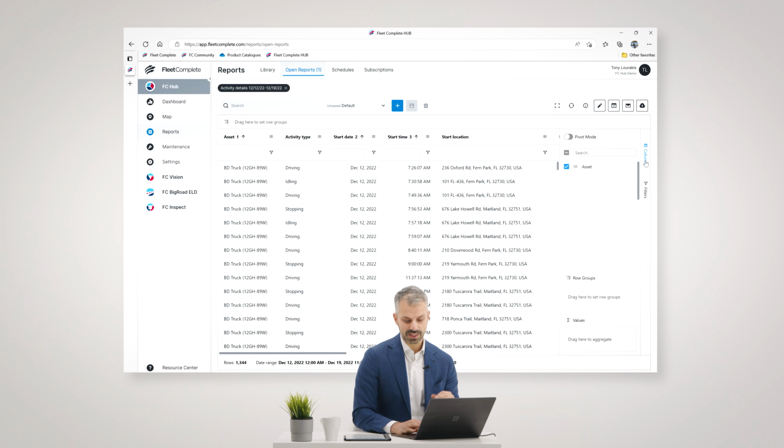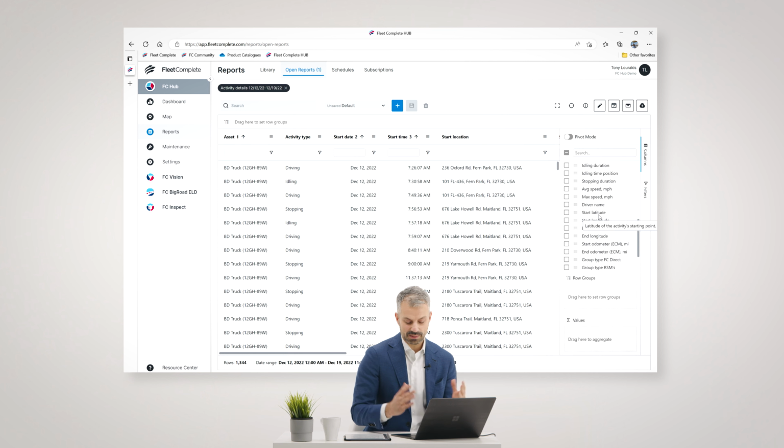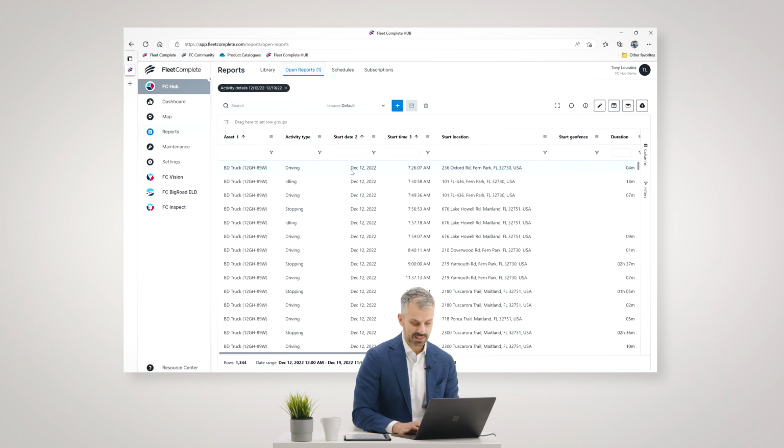So first off, I'll show you how the report is very customizable. For example, on the right here, we have a column chooser. So we have pretty much all of the data elements available in the database for each report. And you could choose what columns you want to have in the report, again, making it very customizable. And once you've selected the columns and the order of the columns that you like, you can move columns around very easily. You can start to organize the report and the data itself.